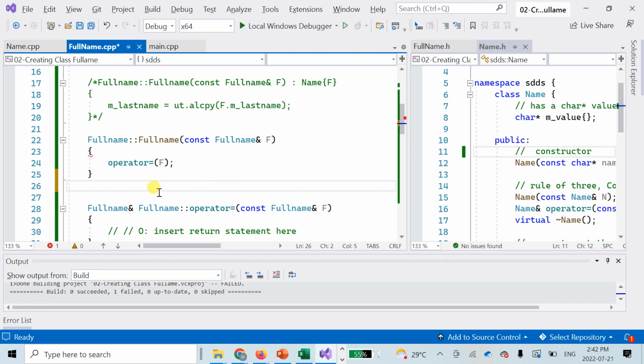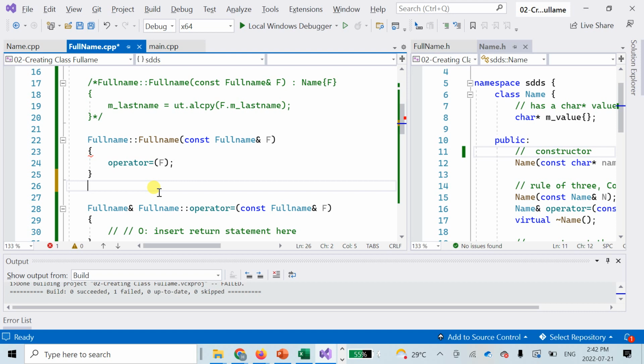When copying, there should first be some object created. And then after creating that, we put the right hand side in that created thing.